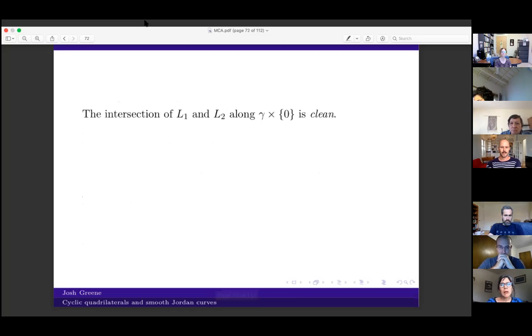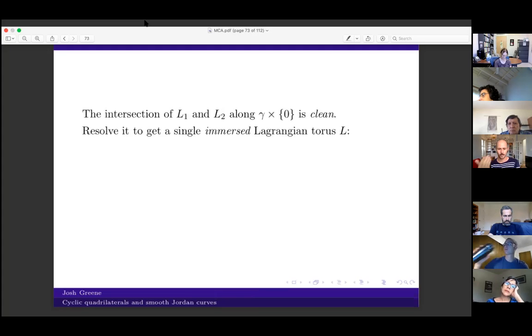So we address that by this curve of intersection between L1 and L2 being nice enough. And it's nice enough, you have these two tori intersecting in phase space along a curve and along some other points, possibly, hopefully. So the first thing you can do is to do a cut and paste along that curve of intersection. And it turns out you can do this in the symplectic category. And what will result is you cut and paste L1 and L2 and you get a new torus.